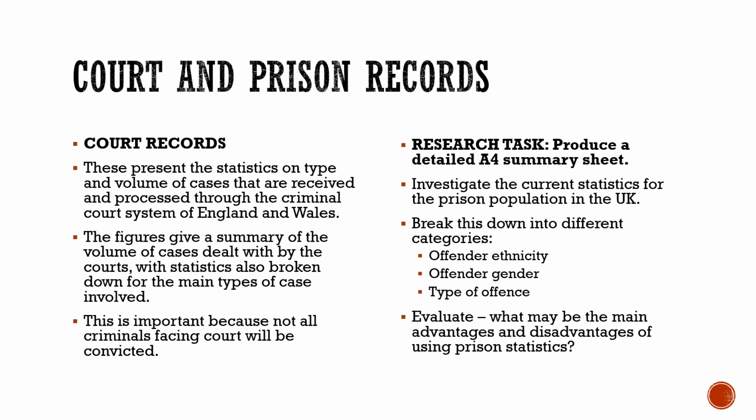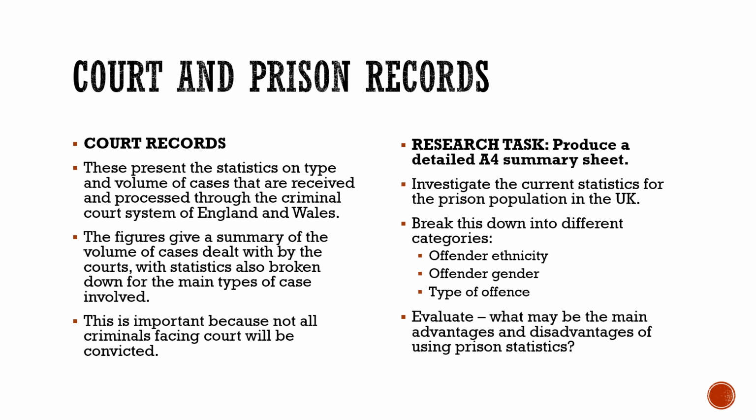And then add a couple of evaluation points. Think about your methodology as well. So positivism, interpretivism, subjectivity, objectivity, quantitative and qualitative data. But also think about the people, so the ethnicities, the genders, the types of offences, when you're considering the advantages and disadvantages of prison statistics as a reflection of crime and deviance.